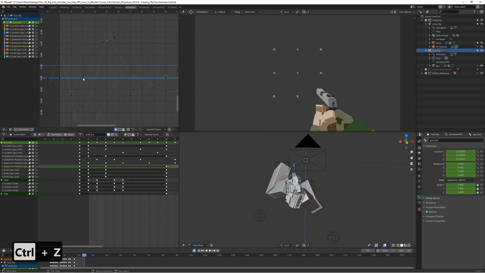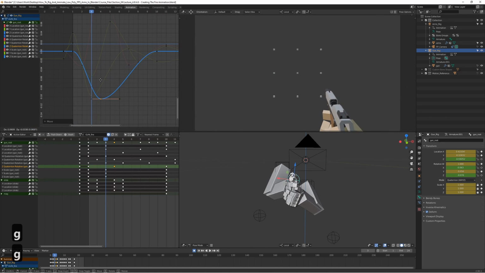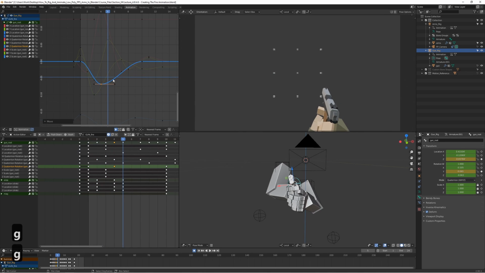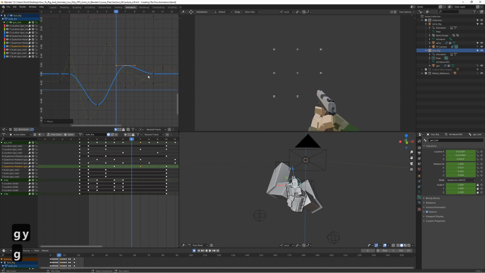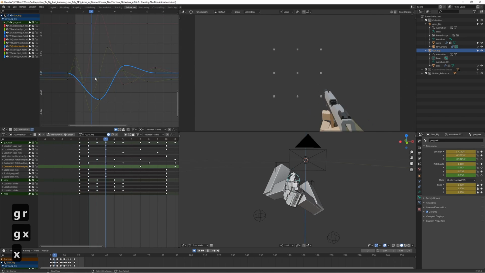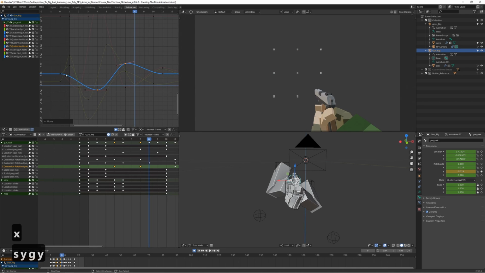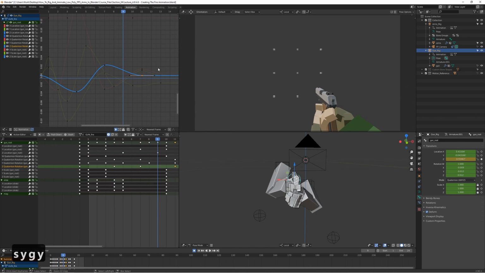Let's just select the keyframes here and rotate it like this. That's a bit too much. Let's insert a new keyframe here by pressing Control and left clicking. Yeah, you don't want too much of this. It might look a bit weird if we add too much Z rotation.